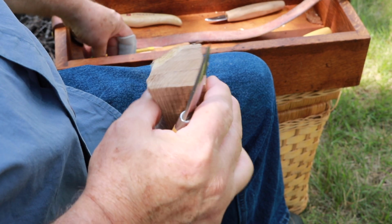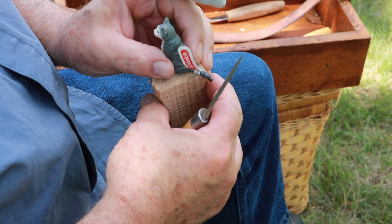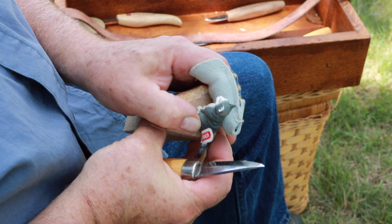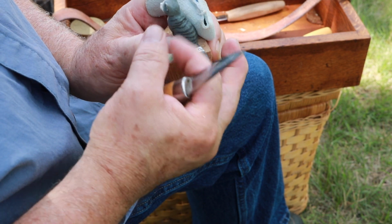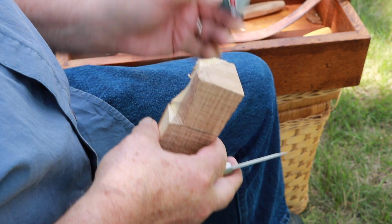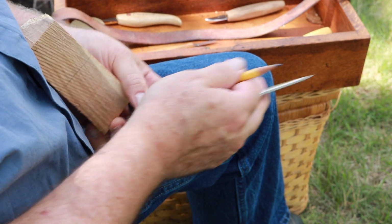The one thing that's advantageous about having a little model like this here is you can look at the top view of your piece. You can just turn it all different sides and take a look at it. And so I'm going to take a pencil and just kind of mark.